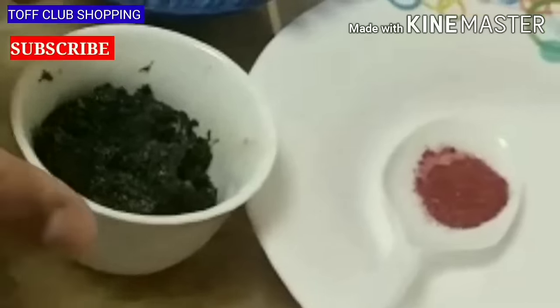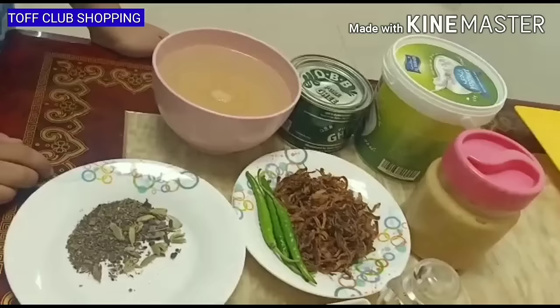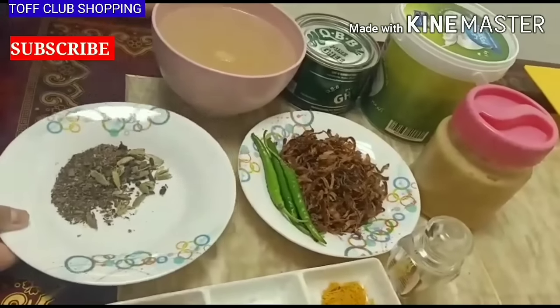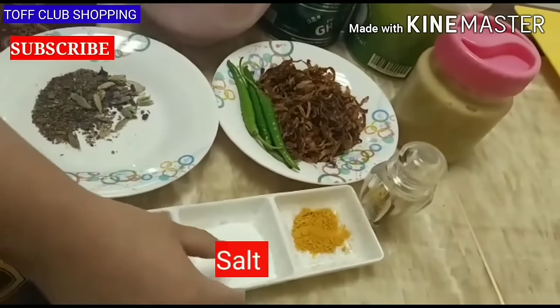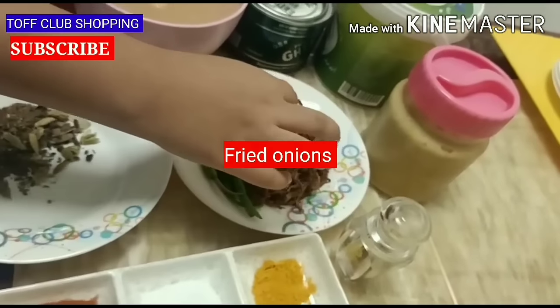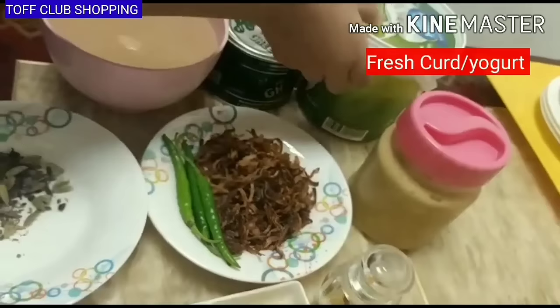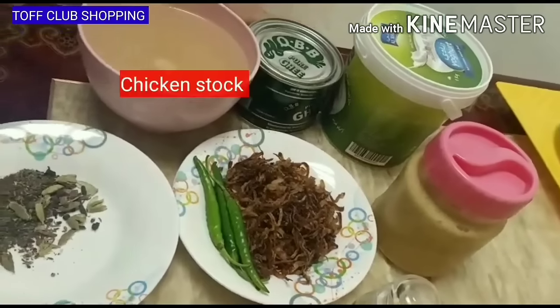Boneless chicken, green chili, coriander, mint paste, food color, crushed garam masala, red chili powder, salt, turmeric powder, saffron, fried onions, green chilies, ginger garlic paste, yogurt, pure ghee, chicken stock.